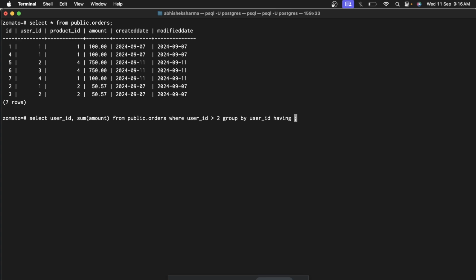So now tell me, can you tell me how I will be able to write the query where the amount should be greater than 100? Having. Yes, having. Second column, what was the name, that greater than 100 amount? Okay, cool. That's right. This is the one way.